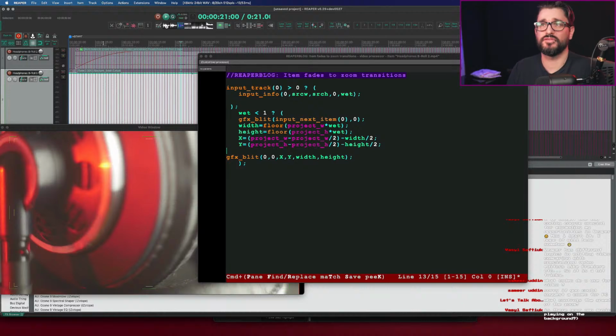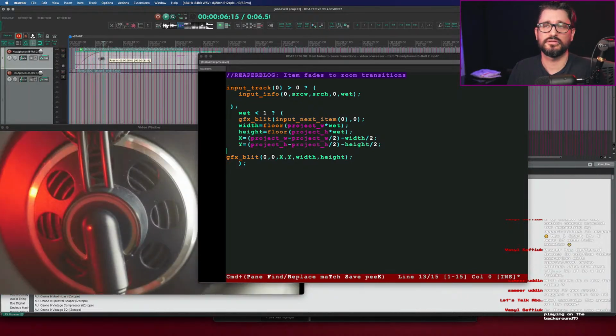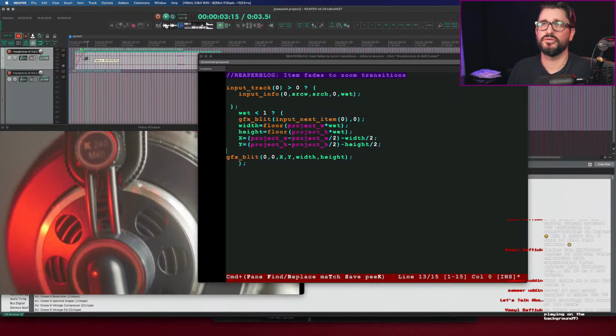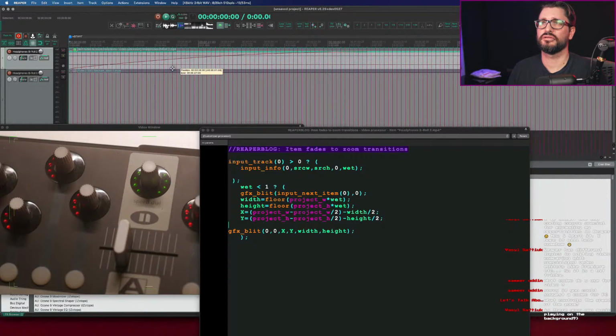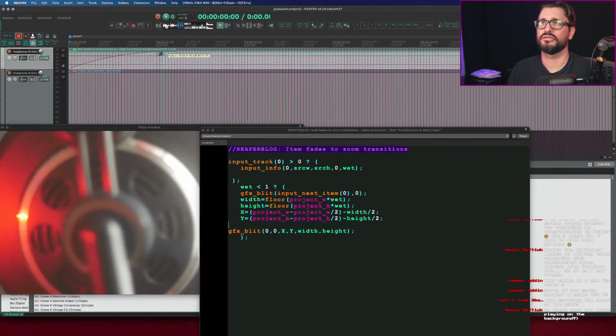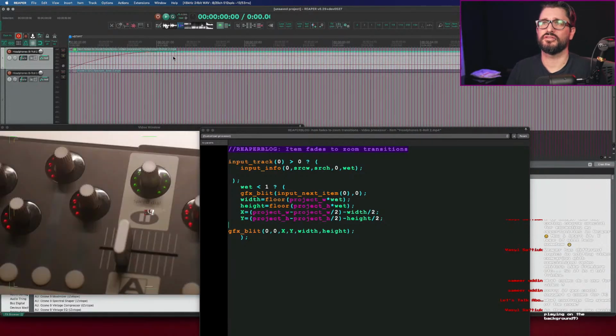What controls the speed of the zoom? The length of the fade. So if the fade is... get this at the start. And there's that 1 second.